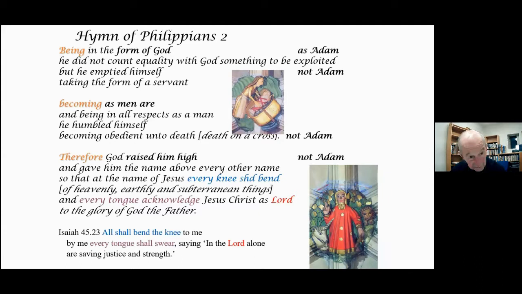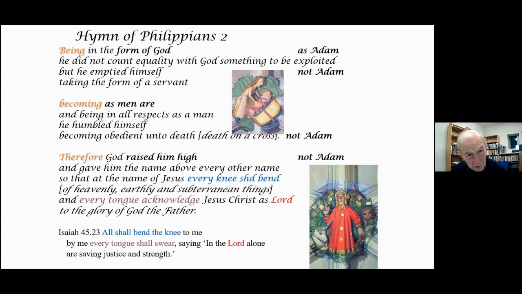Here we've got three stanzas, each of four lines. Well, you may think to begin with that I can't count, because the third stanza looks as though it has more than four lines, but I'll explain that. And Paul has added little bits to it. Now, the first thing to note about it is that it's overweight. Paul quotes it to show that the Christians should be humble, but I think it's too strong for that. And that's one indication that it wasn't originally written for this letter. It was something which Paul took on.